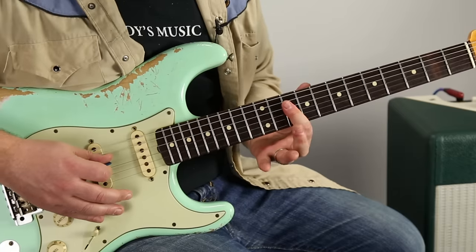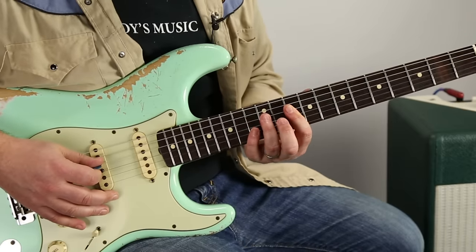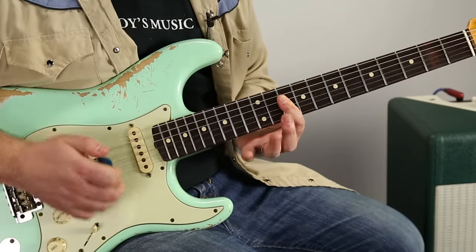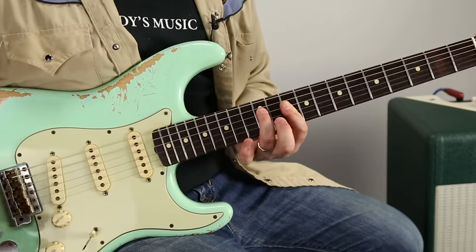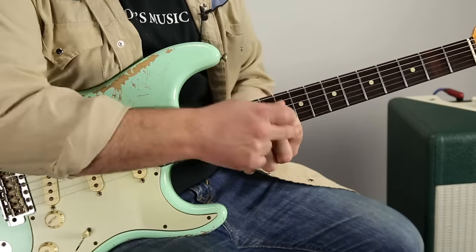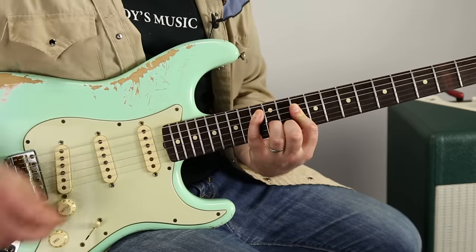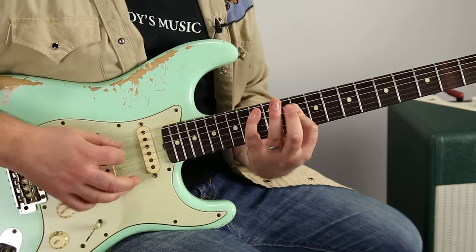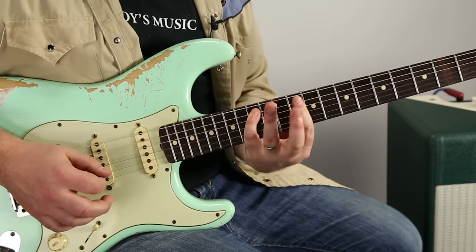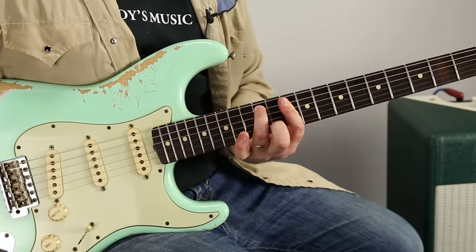Like that. So we're playing this little cluster right here, and we're hammering from 10 to 12 on the D string. And then I'm emphasizing that G string. And then back with the D string. Then it comes off, and that bar is still there. I'm grabbing the 13 of the A string with my pinky. And the last move, I'm hammering to that classic Hendrix chord right there.